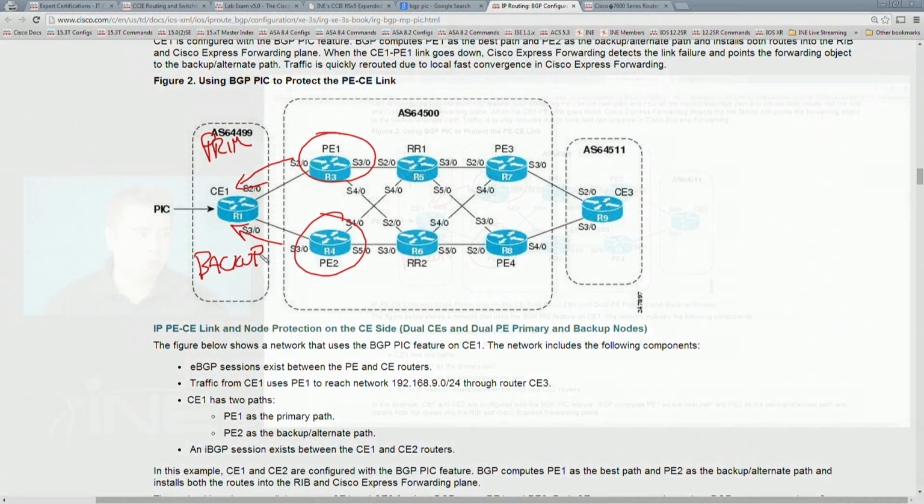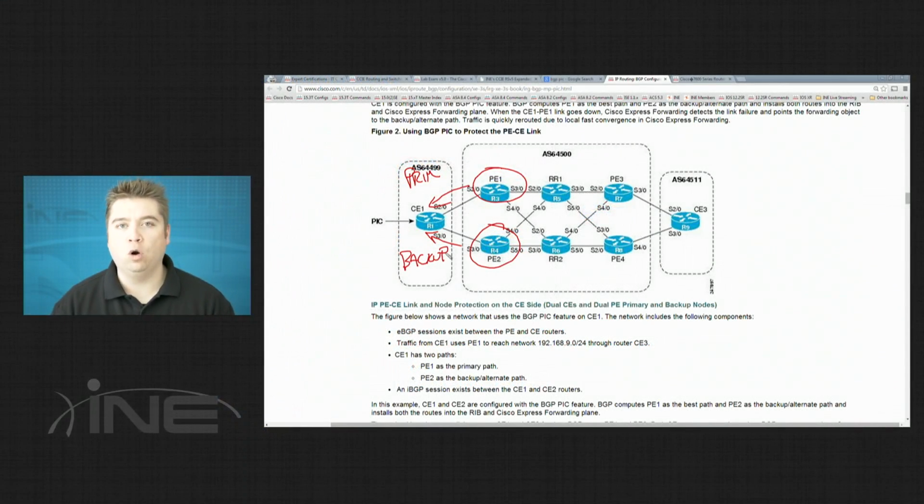So one of the issues with BGP is that if you go through the normal convergence type design, if you want to change from one path to the other, you first need to tell all the routers, okay, the old path is gone, and I do that with a BGP withdraw message, and then advertise the new path with a BGP update. So normally that takes quite a bit of time. You know, it could be 5 seconds, 10 seconds or more, depending on exactly what the network is designed for.